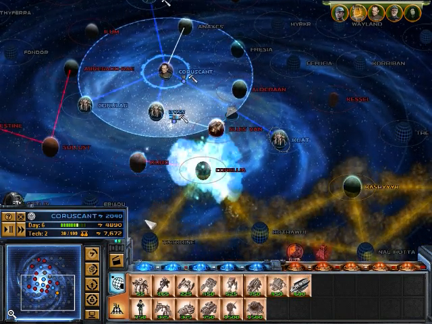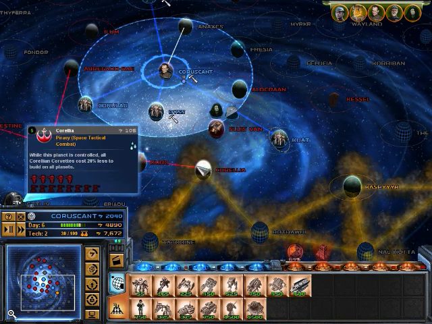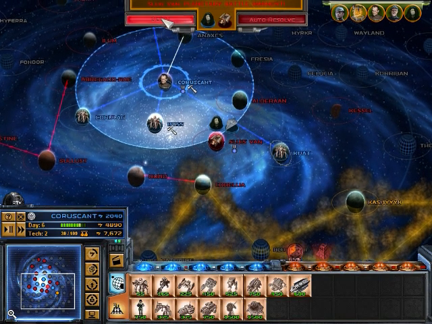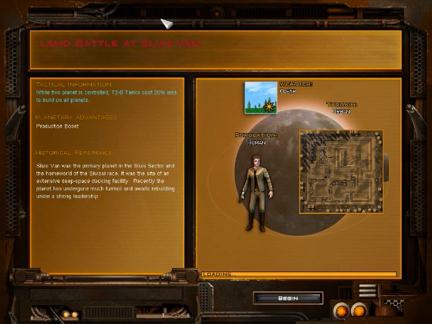Yes, a sabotage Corellia. Good, very good. Invasion commencing. Alright. Solus Von was the primary planet in the Solus sector. Shocker. Wait, it's Sois Von. Whatever. I'll call it Solus anyways, because it's like Morden Solus.